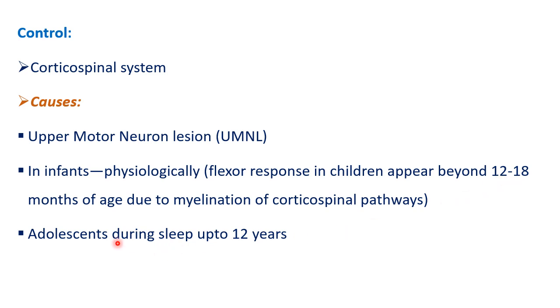Now, this Babinski sign is sometimes seen in children during deep sleep, generally up to 12 years. Why does it occur? Because in deep sleep, in these children, the cortex completely dissociates from the lower centers because of the association tracts. So it also takes some time after they grow up. Again, this is not there.